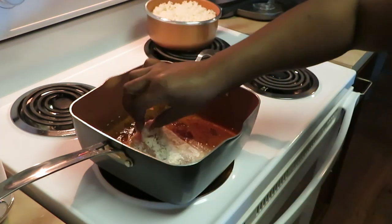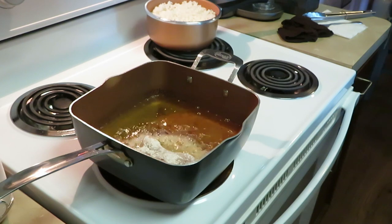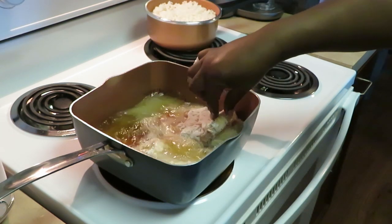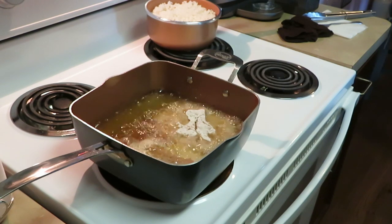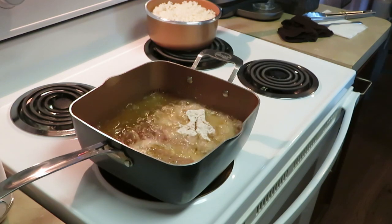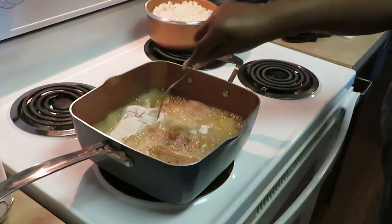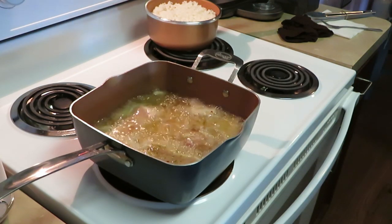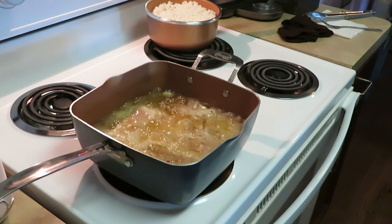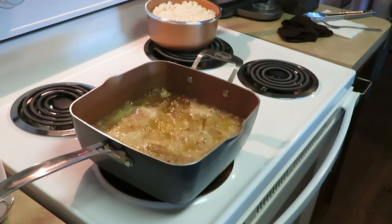That oil is hot — that's what I like, give me some hot oil so I can cook my food. Let's get the rest of the pork chops in there, get my other pork chop floured real quick and get it in. That oil is popping, yes it is — nice hot oil, go on and cook my food up. Got that last batch of butterfly pork chops in there, and when I come back it's gonna be the grand finale!